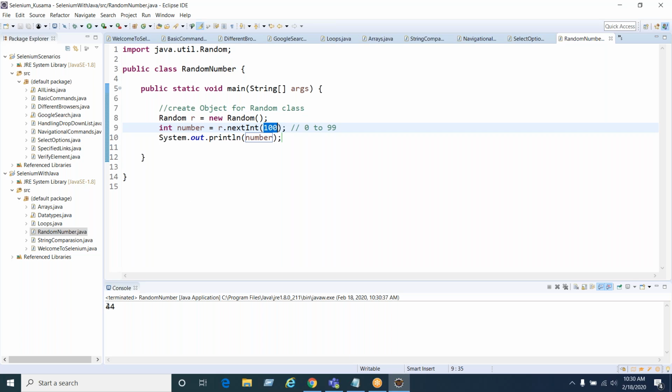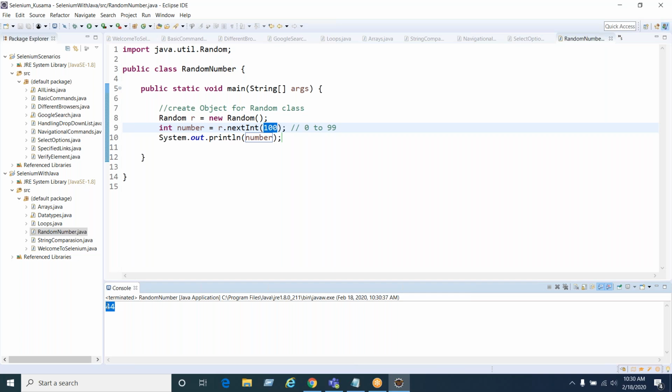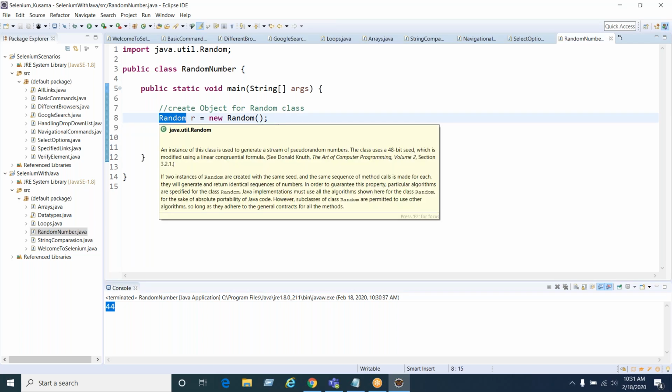Once you get this number, you need to use this number in our select method. So based on that, the corresponding option it is going to select. So to generate a random number, there is a class called Random class, which is present in the java.util package.